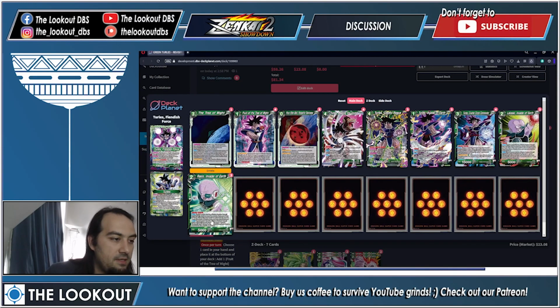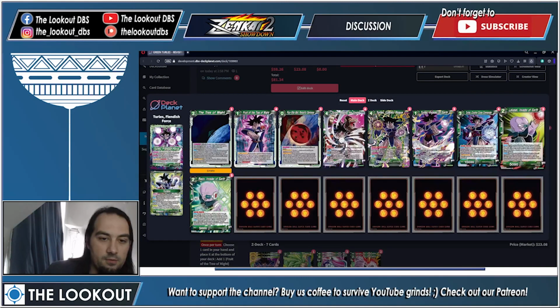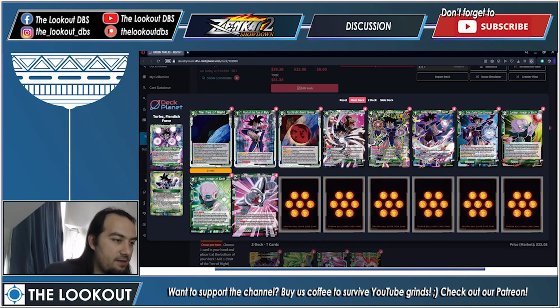And this is basically the other one. So unique blocker, same way to play it, also gets you the other one, and then you just shuffle the deck. This one doesn't do anything else. The first one is much better because at least there is a discard effect.